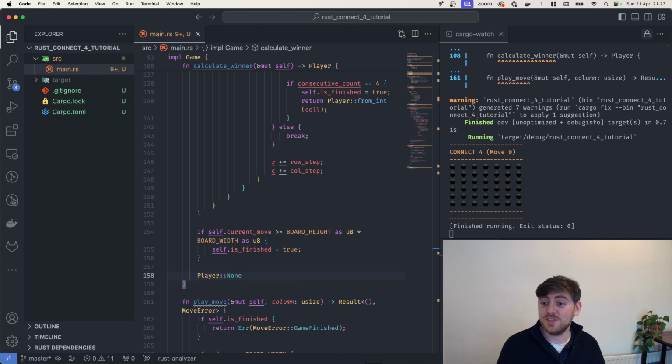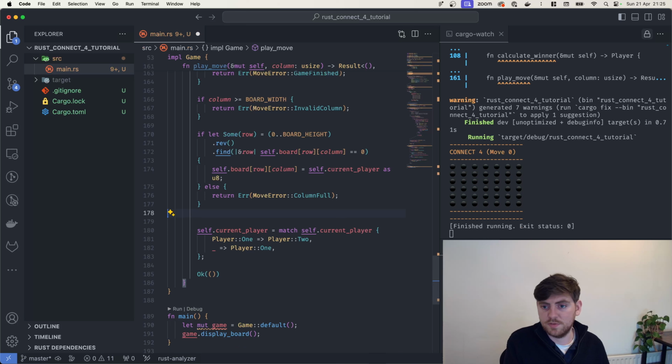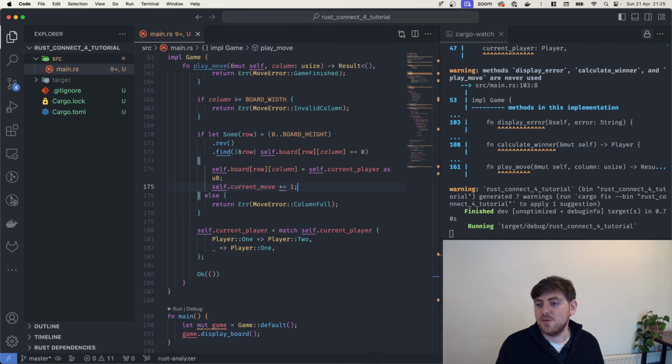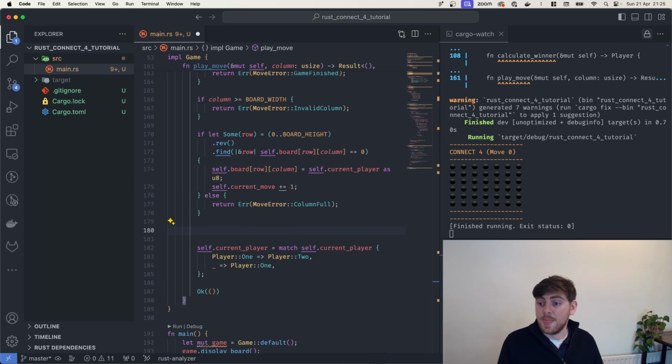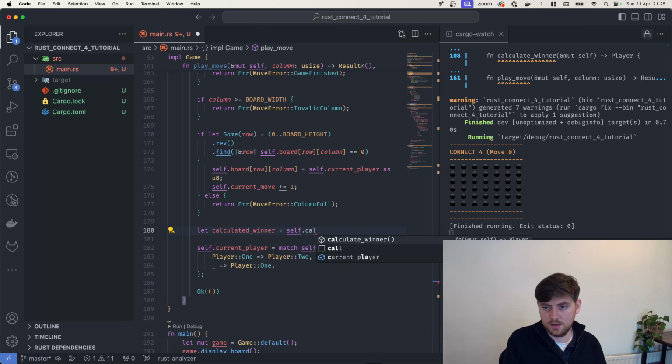We can then use this function inside our play move function. Let's move the move increment up into this if statement, because you can only make a move if you hit a valid slot. And then after that logic runs, we can try and calculate the winner. So let's create a new variable, calculated winner equals calculate winner.